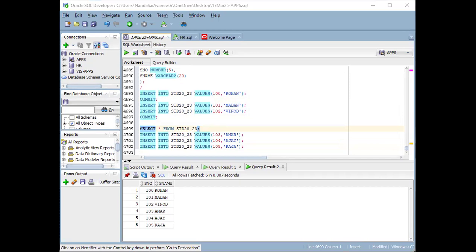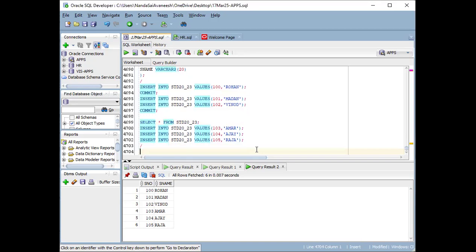Whenever you create any object, there is no need to mention the commit separately. Auto commit, or implicit commit, will be fired. Now rollback: why do we use it?